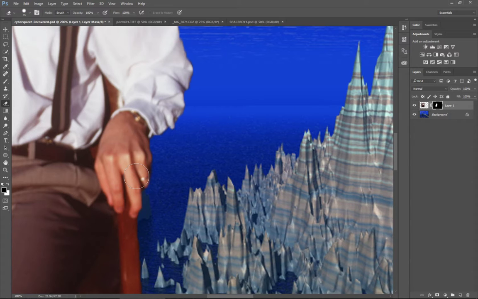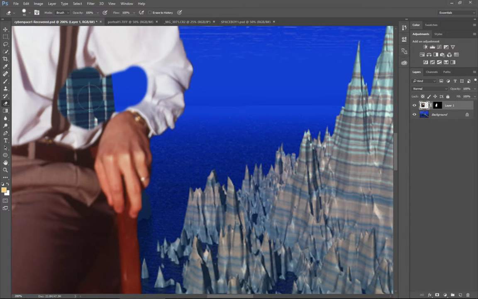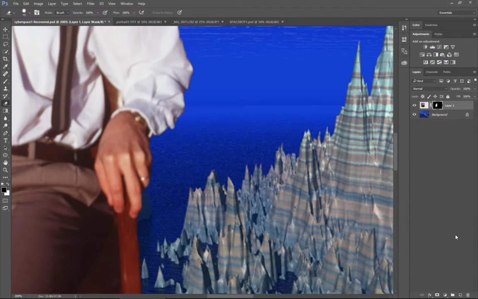And that's a really big thing. If you notice here, the layer mask is selected. If I'm accidentally on the layer itself and I use the eraser tool, guess what? I've actually erased the layer. And so now if I were to save this and come back tomorrow, that's all gone. Okay? So it's really important when you're editing with layers that you make sure that you select the layer mask first. I'll undo that. Does that make sense?